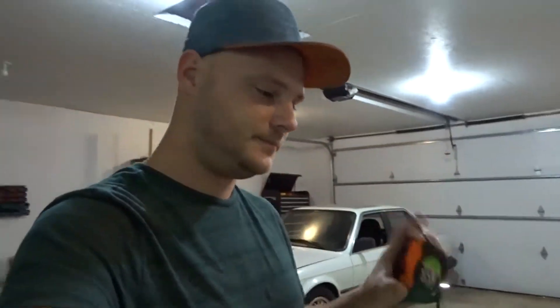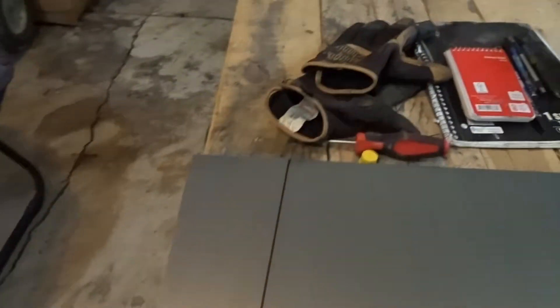We've got our measurements and we're just going to lay them out on our piece of steel here, which I've actually already done. We've got to cut this line here and this line here. We might end up cutting these triangle pieces down and use that for part of our angle for our scoop. It's like four inches down here — I don't know if I really want it coming up that high. So we're just going to have to play it by ear, but I'm going to go ahead and get those cut.